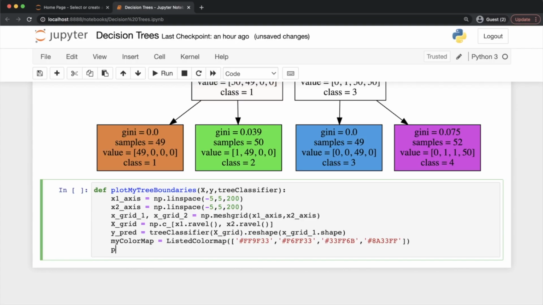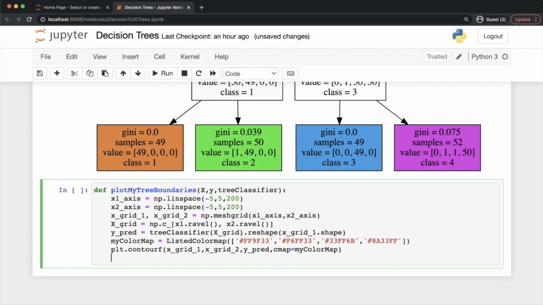And we're going to use a contour. First we plot X grid 1, X grid 2 versus Y predicted, and pass it my color map. Okay.